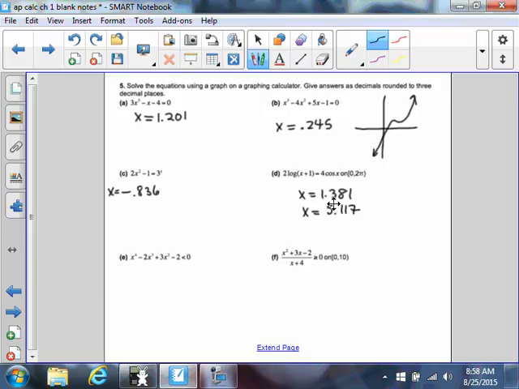Make sense? Okay, and you can also do inequalities. This is kind of what we were talking about the other day with critical values. So what this is saying is when is it less than, when is it below the x-axis? So basically you're going to find the x-intercepts, right? And you're going to find all of the places where it's below. So we're going to do x to the 4th minus 2x cubed plus 3x squared minus 2.